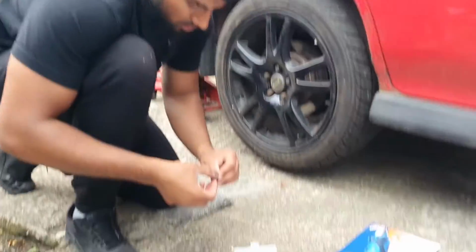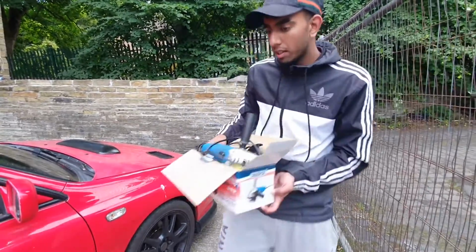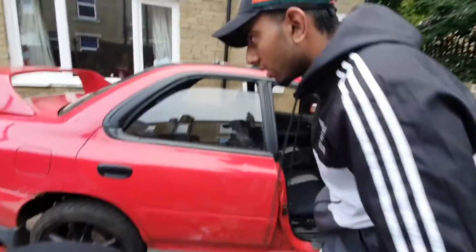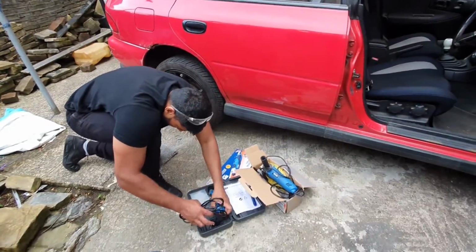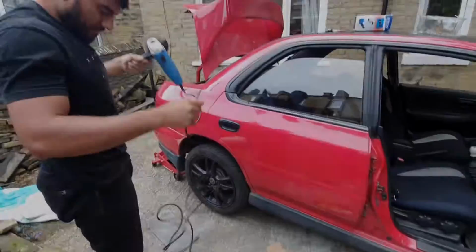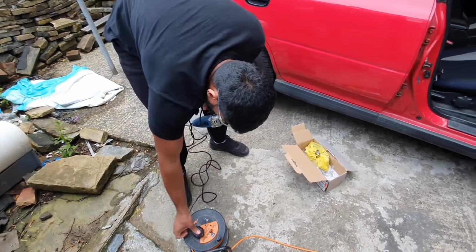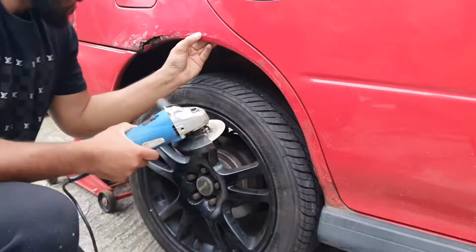Alright, let me put this away. You boys go get the grinder. Just need the grinder. I've got the wheel brace here. Gonna get everything started again. We got the big boy out. When everything else fails, the grinder comes out. Plug it all in. First time, we failed. Second time, gonna do it.